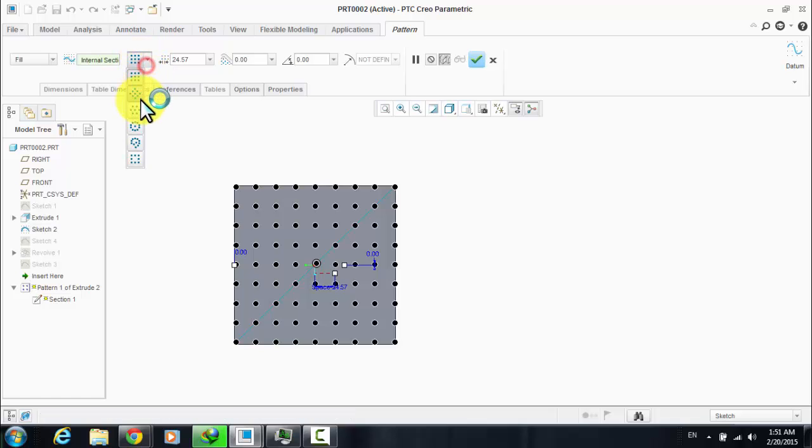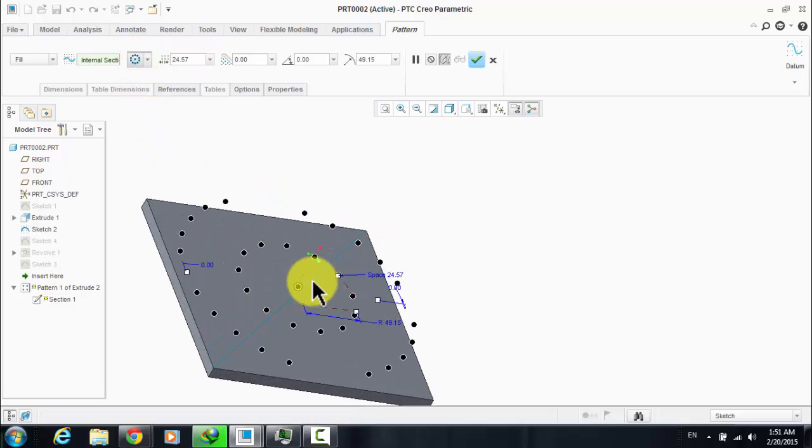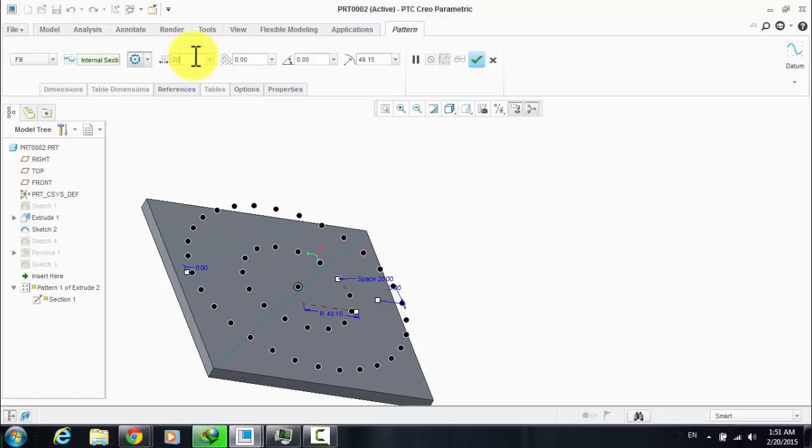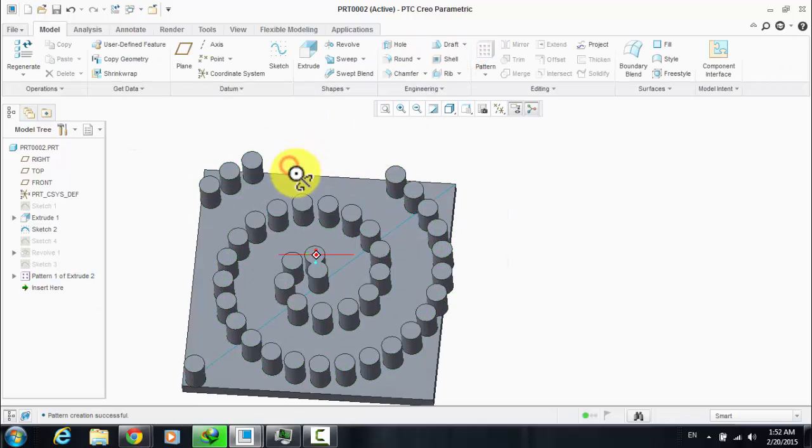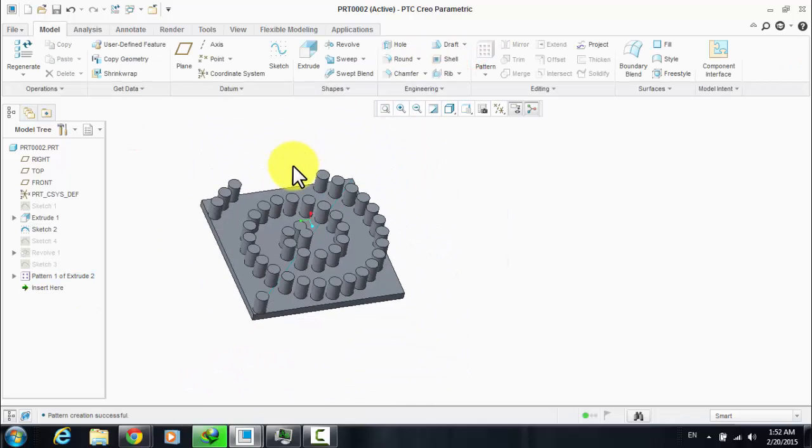Now let me take this, as you see. I can also take this. So this is how we use fill pattern in Creo parametric.